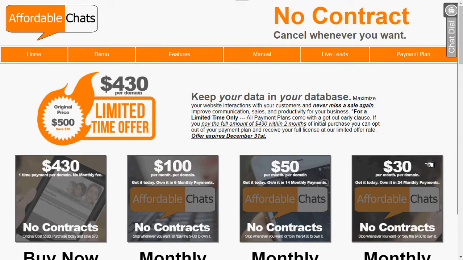So if you start with a payment plan in December and then in January decide that you want that full license for your domain forever, you can merely pay the remainder of the $430 and still get that special offer to have a chat system that runs completely independent of anybody else's website or system and completely independent of having to pay any more fees.